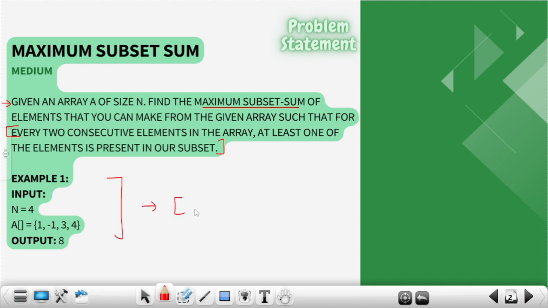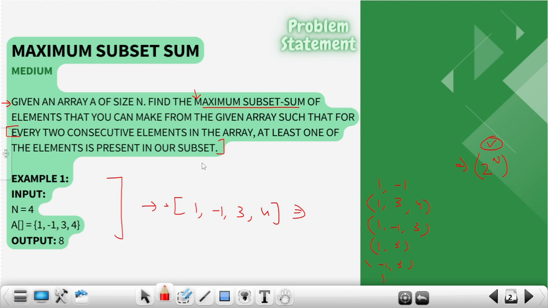So we are given an array 1, -1, 3 and 4. Now for this array, we have to choose a subset which is going to give the maximum sum, right? So there are multiple possibilities. We can choose 1 and -1, then we can choose 1 and 3, and then we can choose 4. And we can choose 1, -1 and 3. We can even choose 1 and 3 or -1 and 3. There are multiple possibilities, and the total possibilities are going to be 2 raised to the power n, because this is the number of subsets that we have.